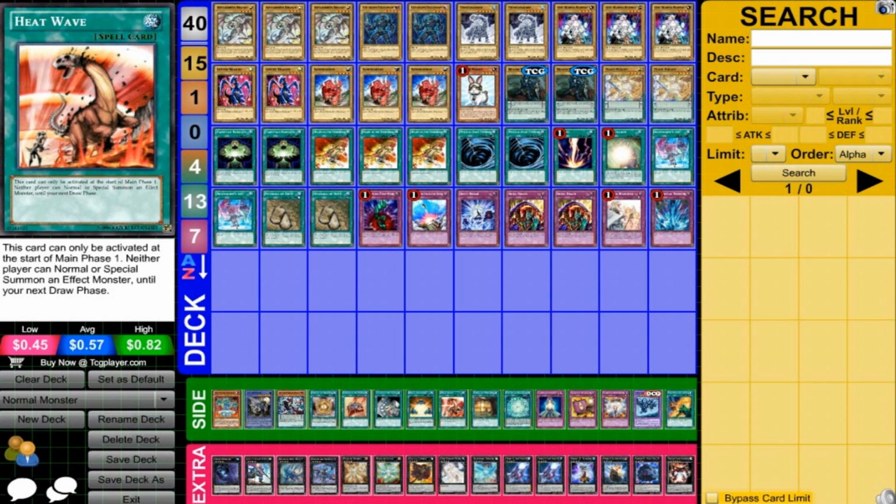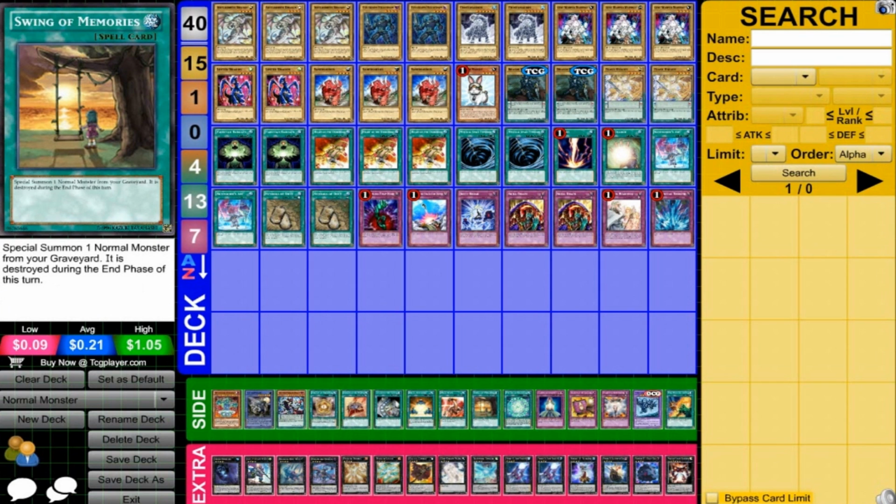Heatwave can be a really good card for this deck, but we're really not trying to limit special summoning. That's another way to kind of build this deck. I'm not really trying for that, but if you are trying for that, run 2 or 3 Heatwave. Swing of Memories obviously can be a powerful card for this deck to bring out something from your graveyard. No point in like not running this. I'm just choosing to run other stuff instead, but it's still a very decent card for this deck.